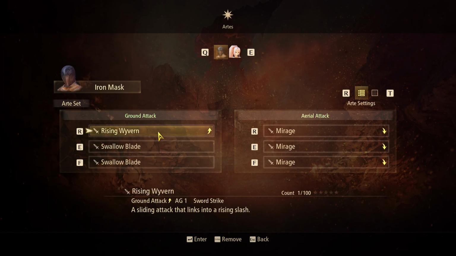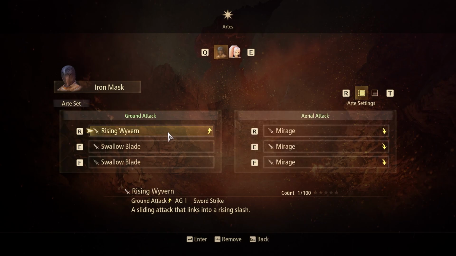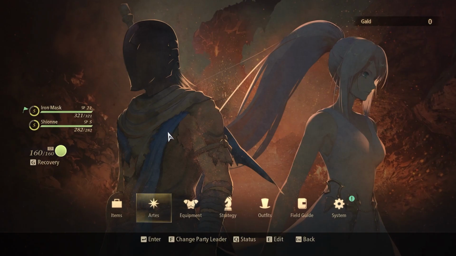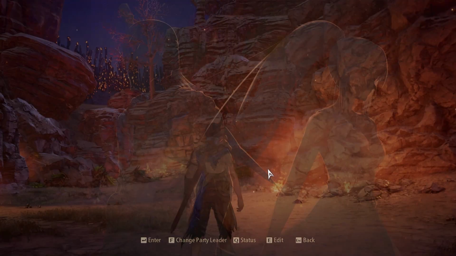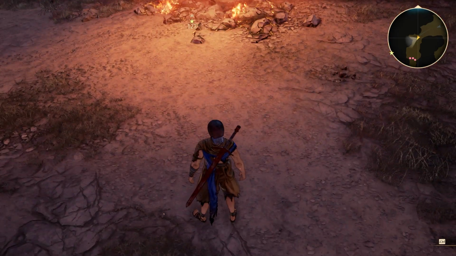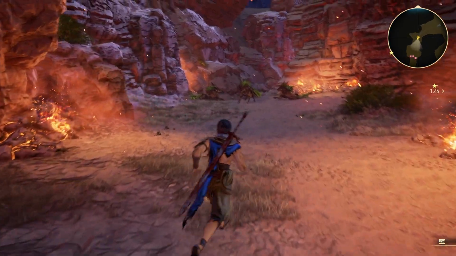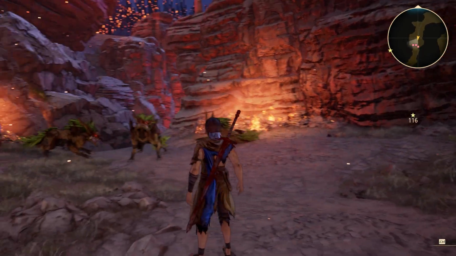Now, what do I have now? No, that's okay. I'm going to stick with what I have for now. Settings. No, I'm good. Let's keep going, guys. We need to go over there, right?